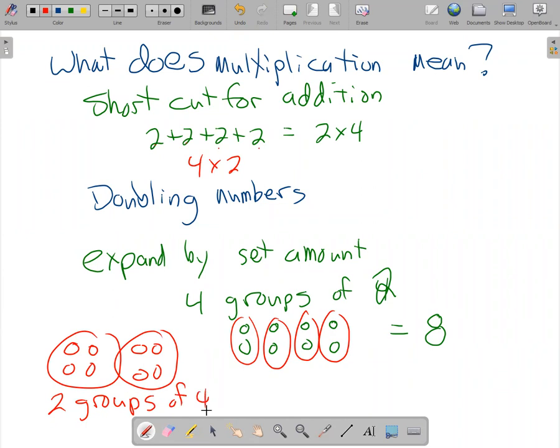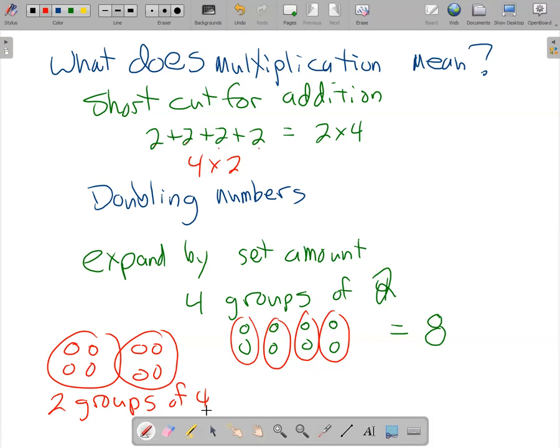Couldn't you theoretically see the 4 groups of 2 as 2 groups of 4 though? Yes, theoretically you can, but physically they're different. Theoretically they're the same, physically they're different. If you were to circle the top row and the bottom row, you could regroup them. But if you were doing a word problem and you said there were 2 families of 4, that's different than 4 families of 2. So it depends on the physical situation, but theoretically you are correct. Multiplication is commutative, meaning the order of the multiplication leads to the same product, which is cool.